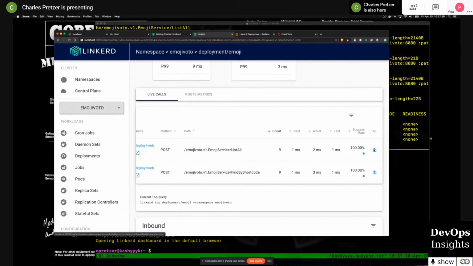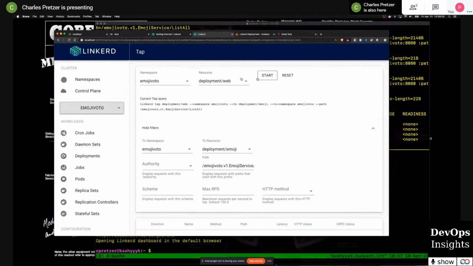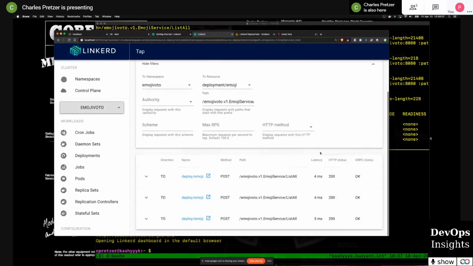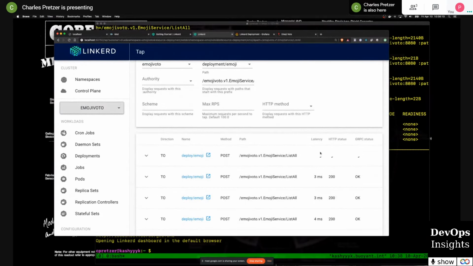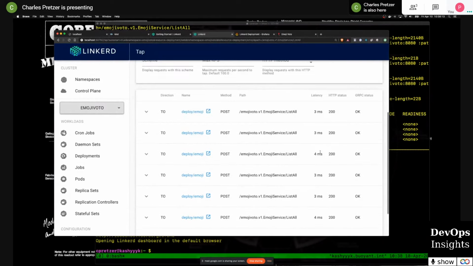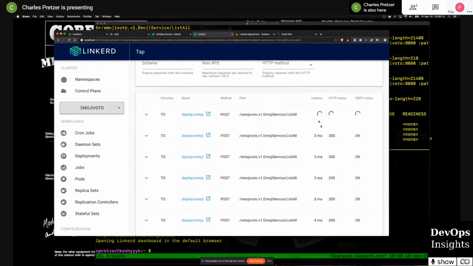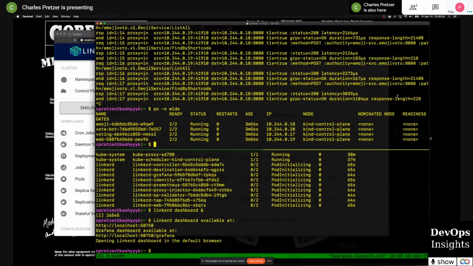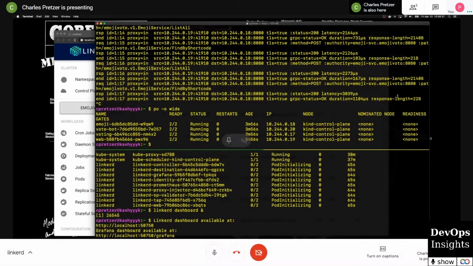This is our tap inspector, and it shows me the same information that I was getting before. Again, it's live traffic coming in, showing us the requests that are coming in, the status, the latency. So there's the dashboard, which is meant for visualization and easy to read. And that's not to say that the CLI is not easy to read, but this is something you may want to use to tie into your automation, your CI/CD systems, or your monitoring tools more likely.